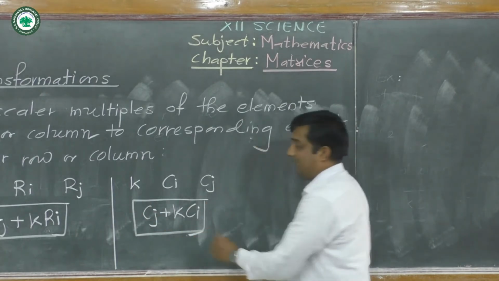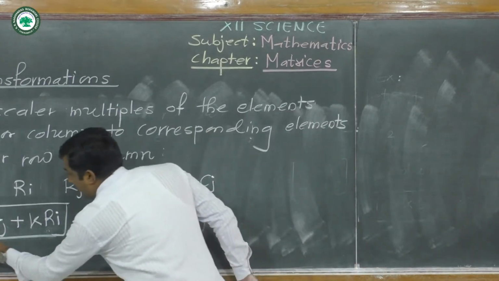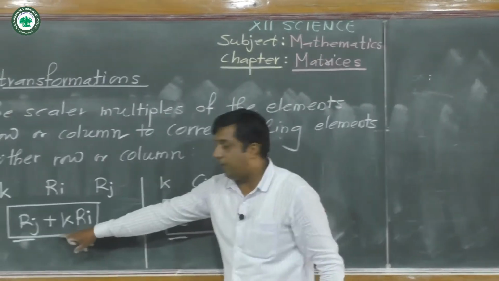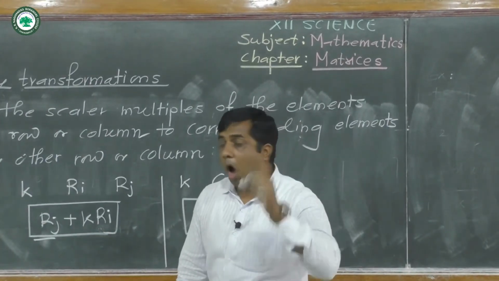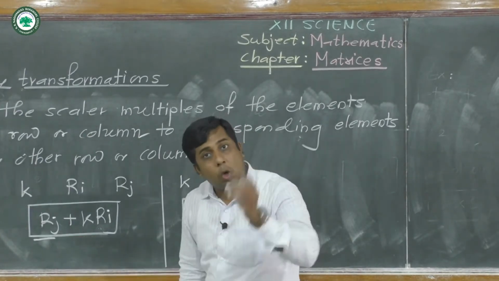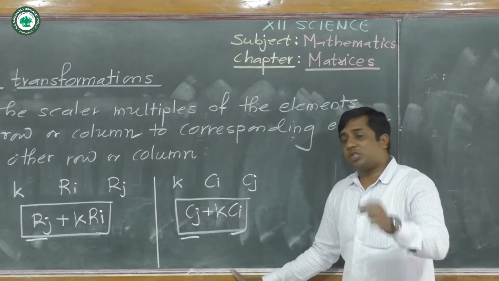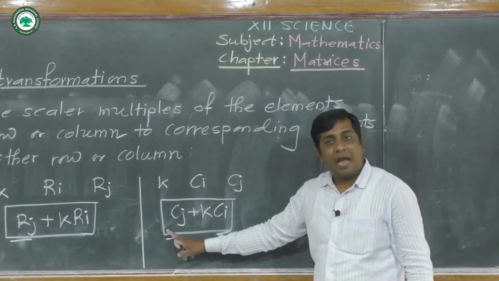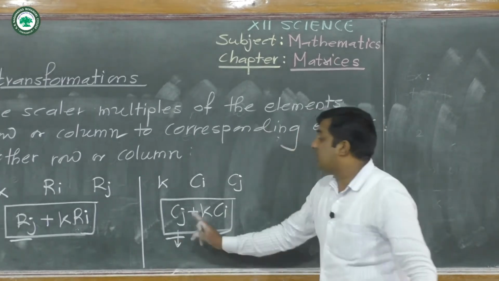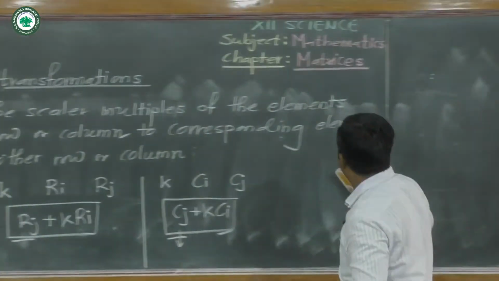We denote like this. At this point, remember one thing: firstly given rj, firstly given cj, we perform the transformation on only the jth row. That is, we have to change only the jth row, not the ith row. Again, we have to perform the transformation on the jth column and not on the ith column. Remember, so here we have to change only the jth column. Let us see an example for this.